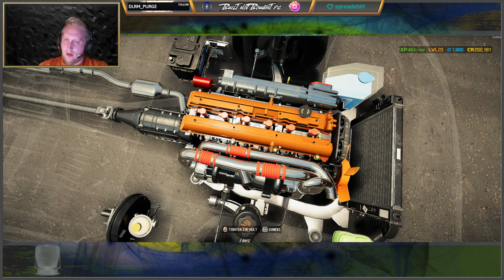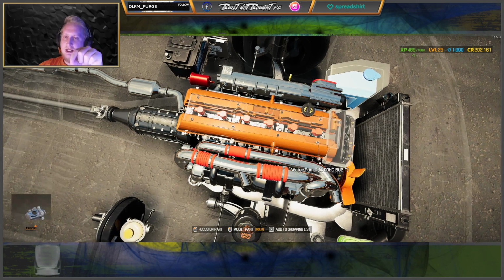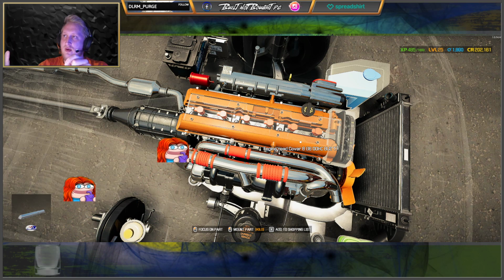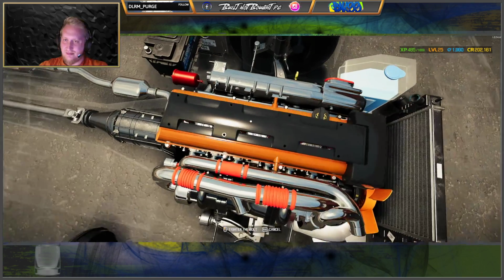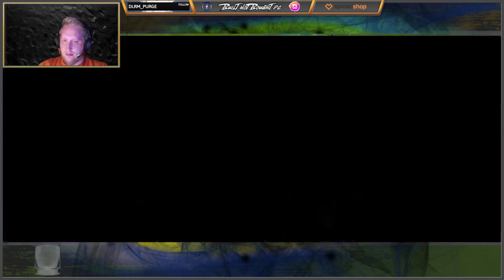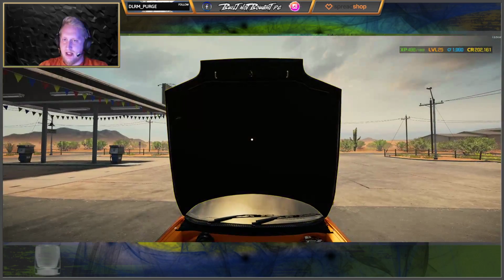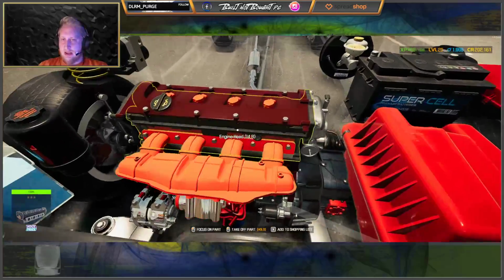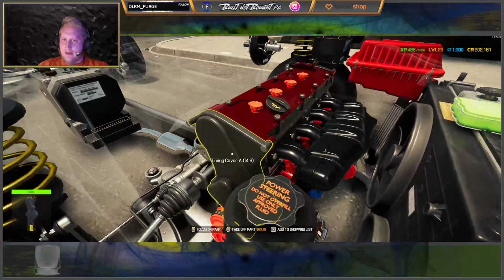Just make sure you go around everything. Literally all you do is highlight the item you want to try and remove. Anything that shows up in red round about it is what you're removing. The inline 4s are by far the easiest engine, but once you get that one down, you should be able to get them down. This is a 16 valve 2 litre.